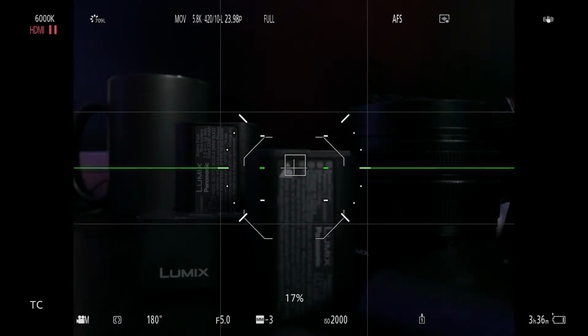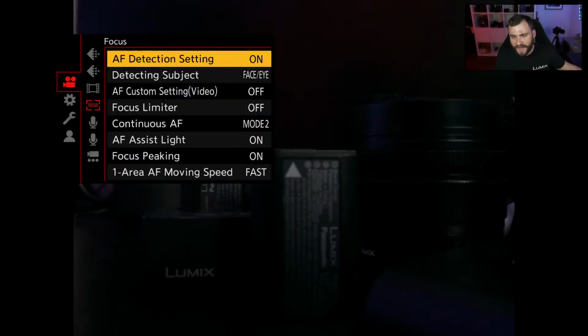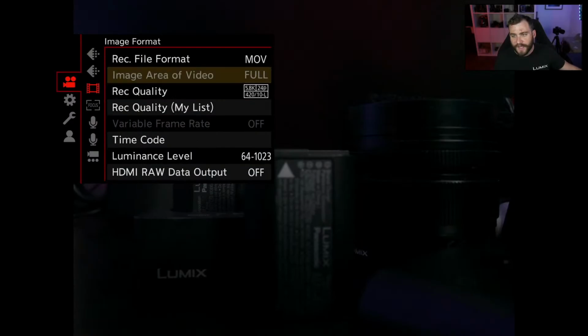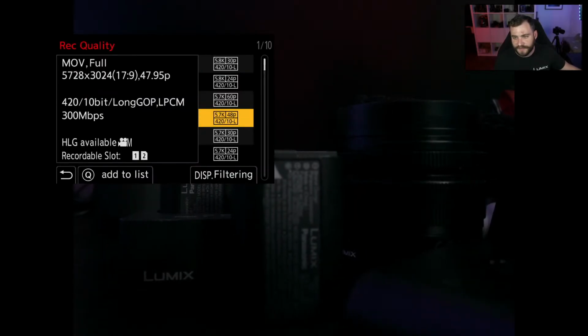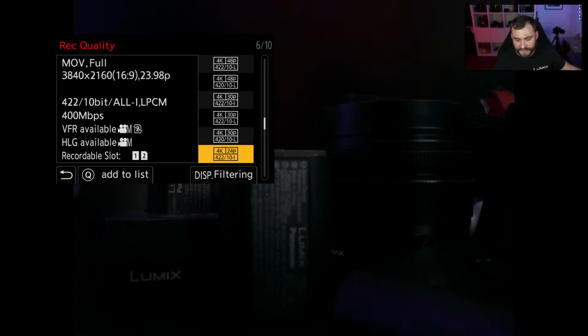Let's see here. Steven says, absolutely love the custom menus where you can select your favorite, but is there an option to filter by pixel or full sensor? Save that option. That would be really useful to me. There isn't really a filtering option to just change out between pixel to pixel or full. The closest you would get is if we're in the menu here and I go back up to the recording quality. If I were to come in here and change it to say, well, let's do it the easiest way I know that I can show this in the most dramatic way.